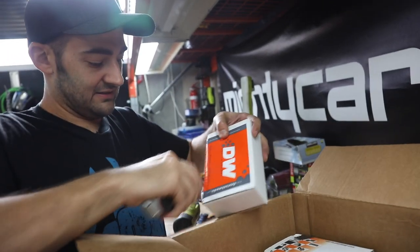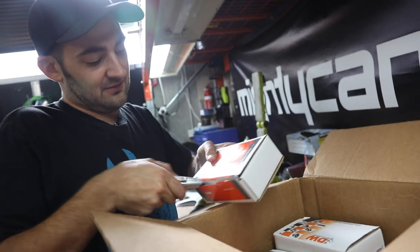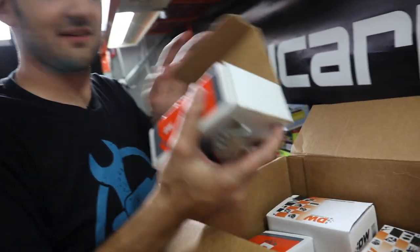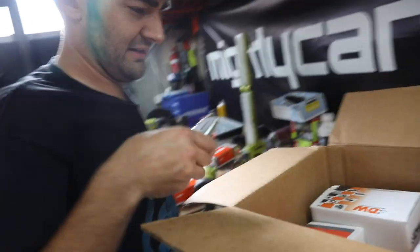But that's fine because I'm a bit of a fan of the old unbox. We had a fuel pump already and we installed it. Yeah, I know, but this is... No, that's good. Yeah, that's awesome. You know why? Because it's gone in super gramps. Really? Yeah.